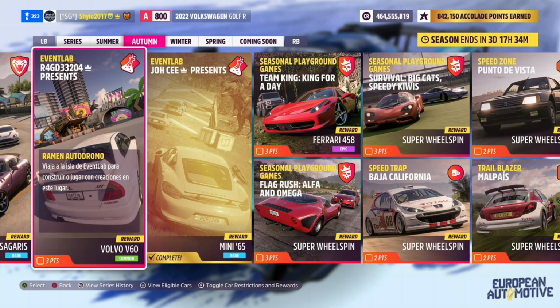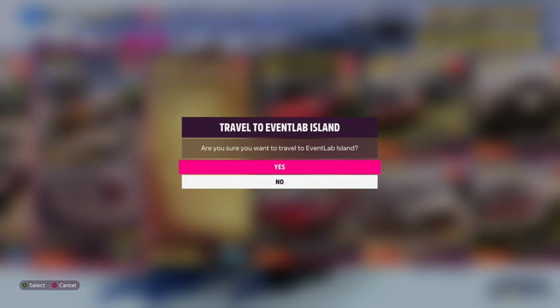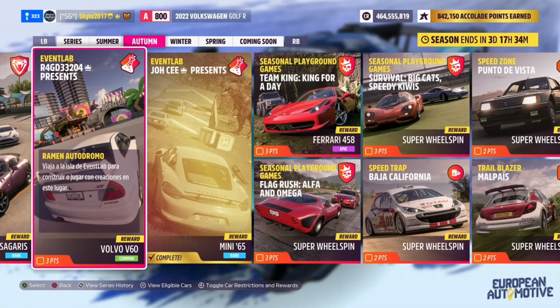So for the event labs, these can usually be done in solo or co-op. However, sometimes the developers limit them to solo only. It just depends on what kind of event it is, and obviously some of them are on Event Lab Island as well, like this one, so you do have to travel. It is free, don't worry, you don't have to pay for Event Lab Island. Just head over to Event Lab Island, and that is where that one is set.